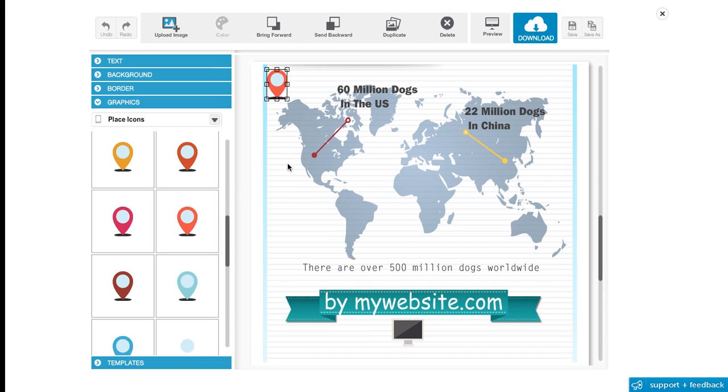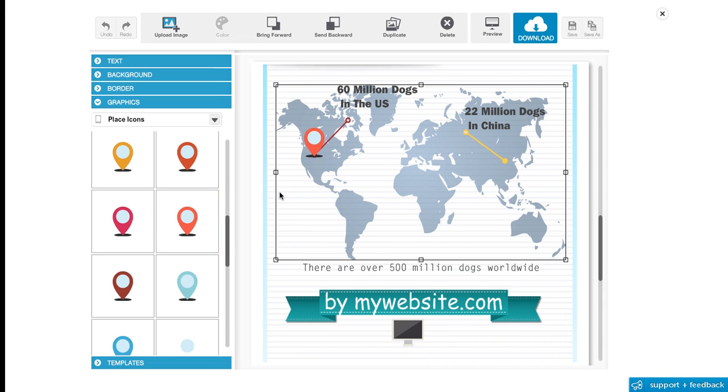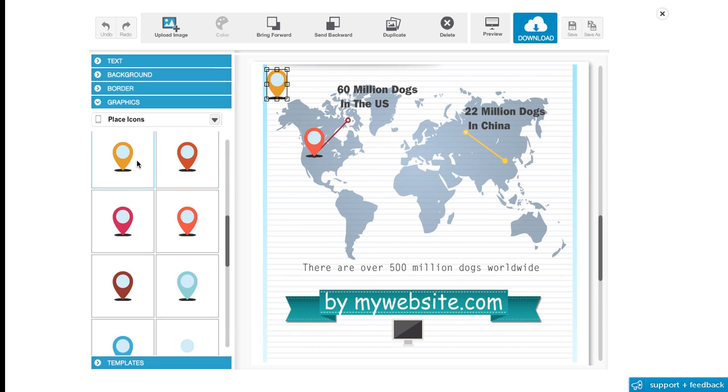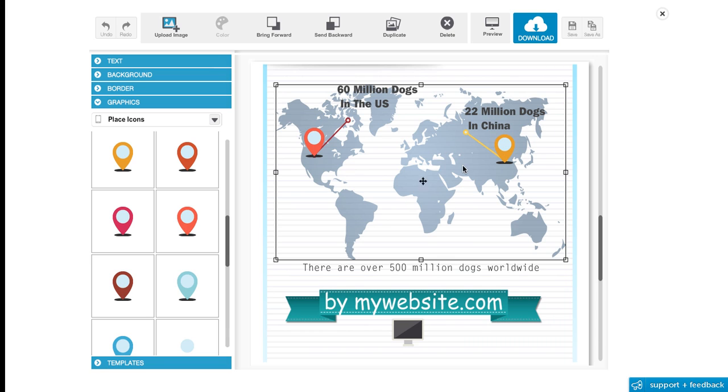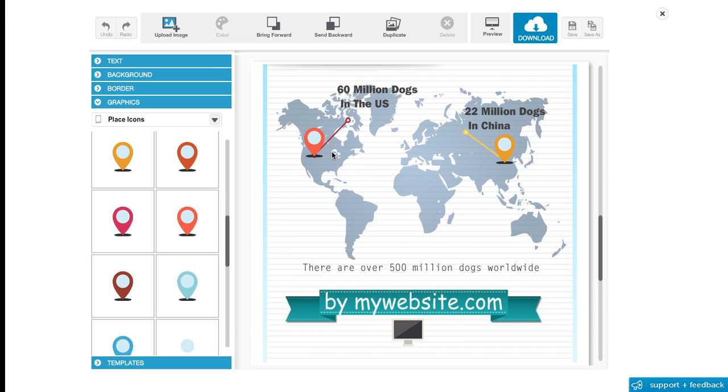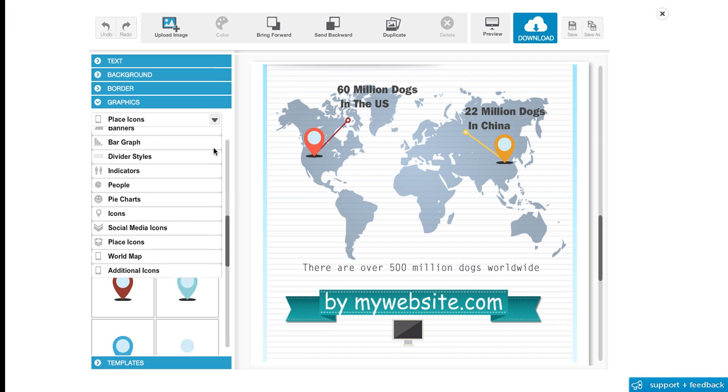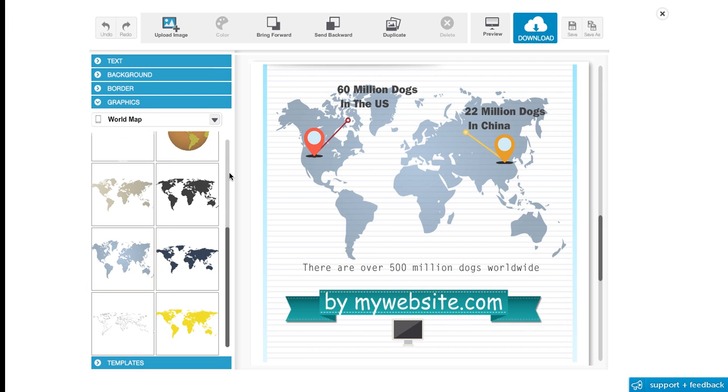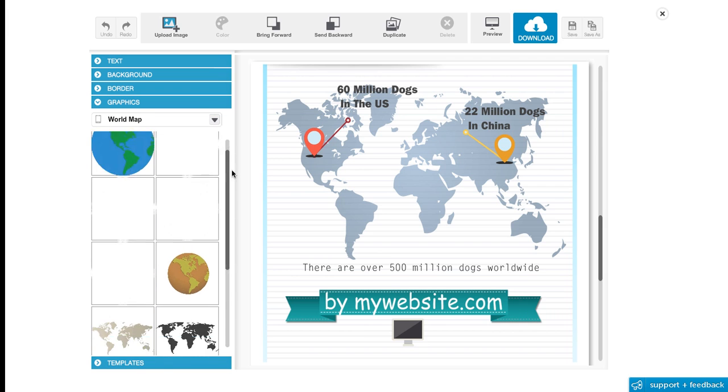We also have the places icon. So these are like markers in the Google Maps style. As you can see, they are very handy to point at a specific spot on a map. And I'm just placing two of those here. And again, all of this is built inside the software.